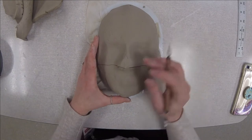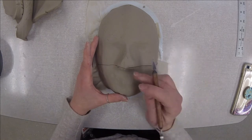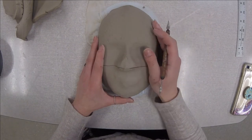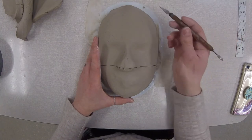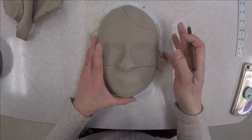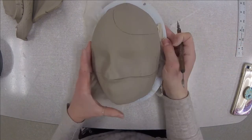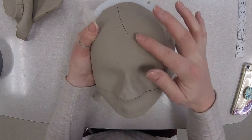The other thing is when you go to cut out pieces of clay or cut off areas of clay for your mask, I would map it out or draw it out with either your finishing tool or a needle tool before you actually commit to cutting it off. So all you have to do is kind of draw a little line just like this, and if you like the way that looks, then you can push the whole way down and take that clay off. But I would draw it out first, and if you don't like the way it looks, all you have to do is take your finger and smooth it over just like this.